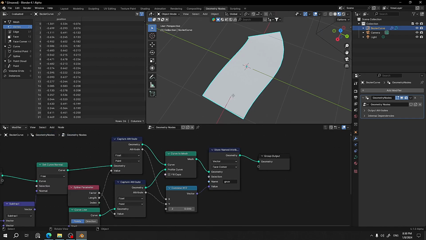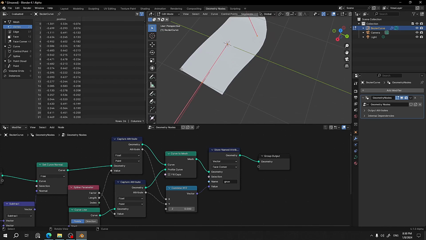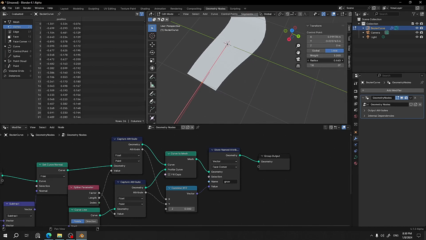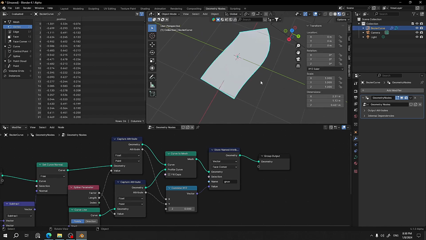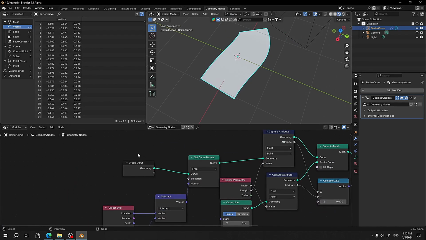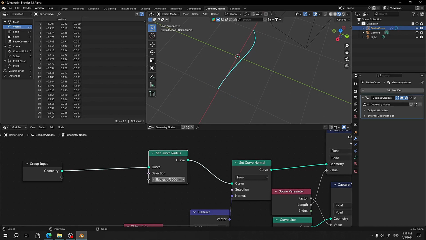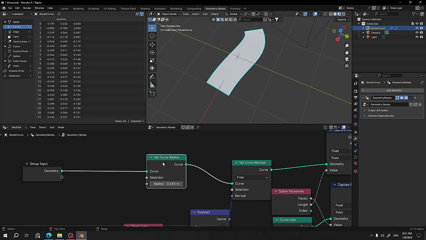You can change the radius of the curve when you enter edit mode from here. But I want to make it procedural, so we do have a Set Curve Radius node, and we can control how the radius looks from the geometry nodes.